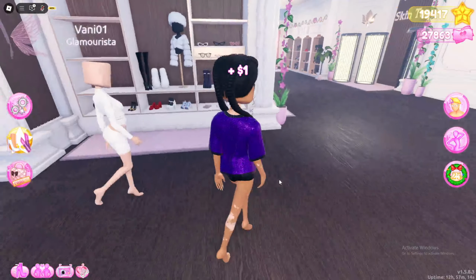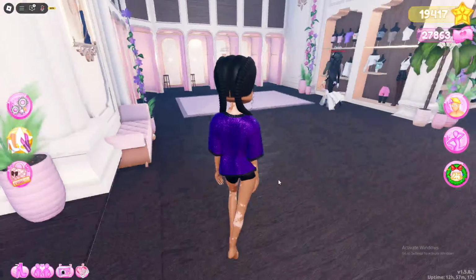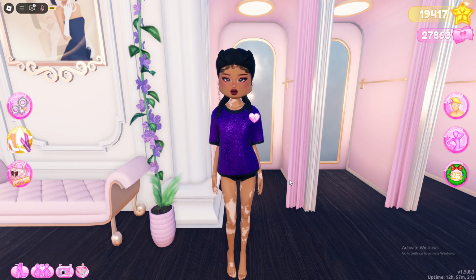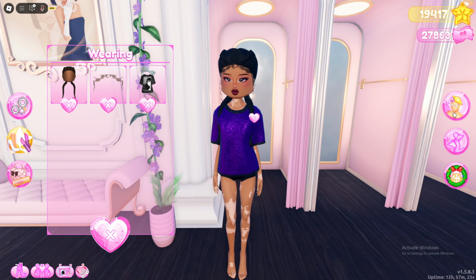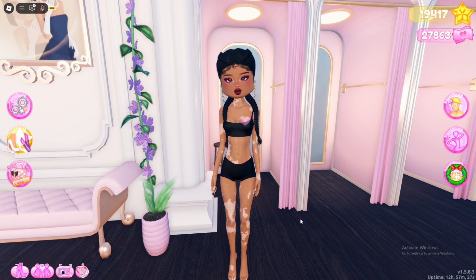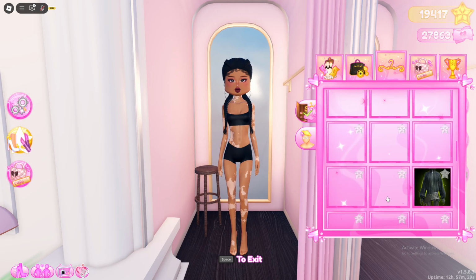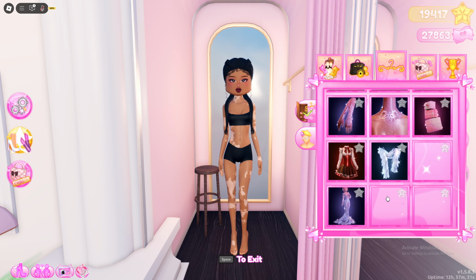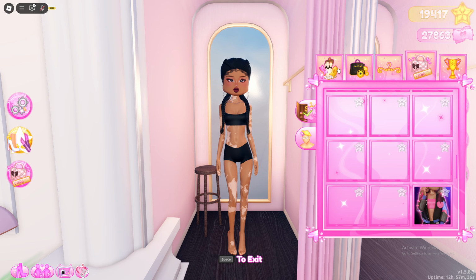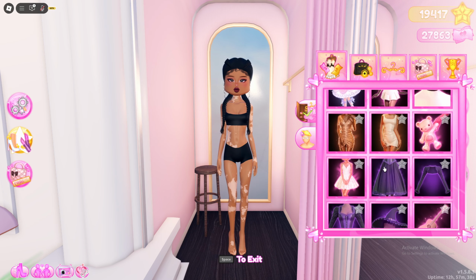And you're just going to layer outfits. And then here is the changing rooms. Also, to remove outfits, like items, select this icon here, the yellow one, and just press X to remove. Here is where you can find items from codes, rewards and stuff. Here are the rewards one, codes, and the items that you have purchased.